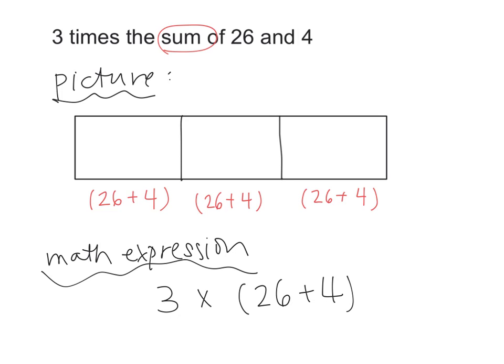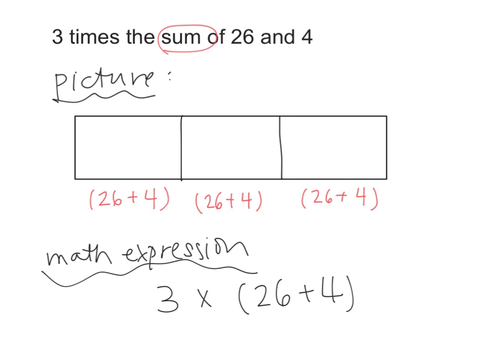Okay, so sometimes you might run into a situation where you need to express it using a picture. If that's the case, you would do it this way. If it asks you to express it using a math expression, right here, this is your math expression. Does that make sense? Now, if we wanted to solve this math expression, what do we need to do first? If it's 3 times the sum of 26 and 4, what do we need to do first?